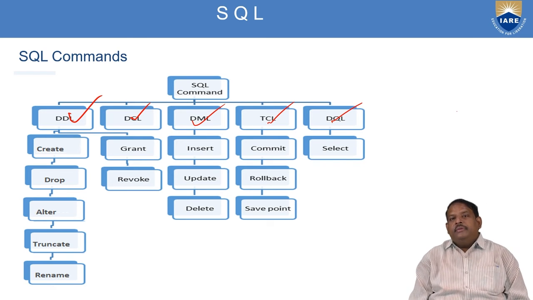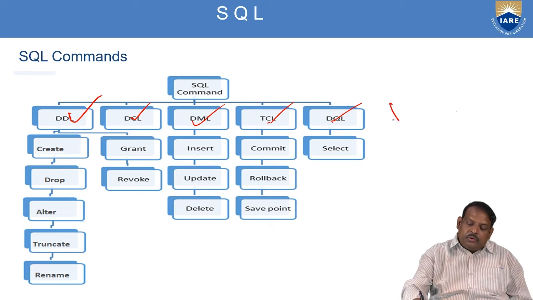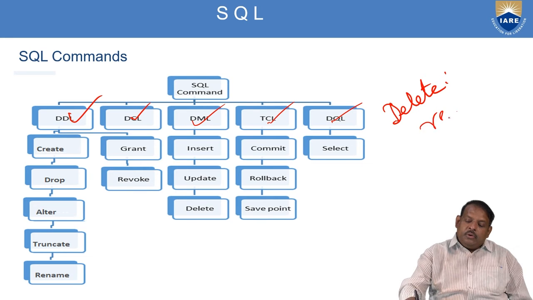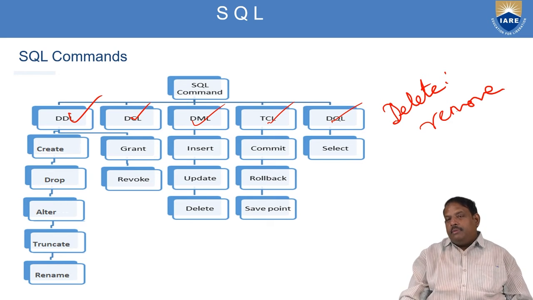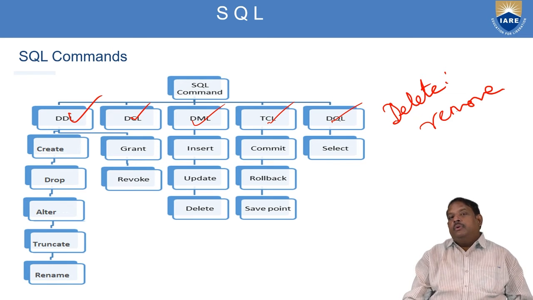Then I also have the delete operation. Delete is to remove a record from the table. You have a database table having some rows, and you need to remove one record. If you need to remove one record, you can use the delete command. So in order to remove one or more records, we can use the delete. Your delete operation is going to remove one or more records.